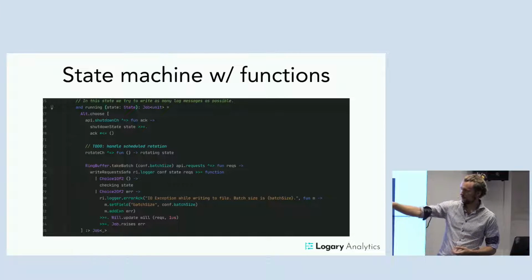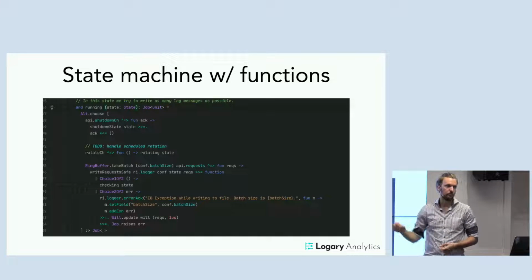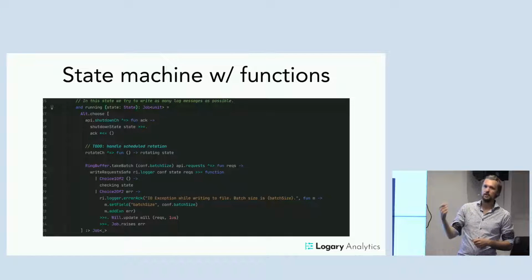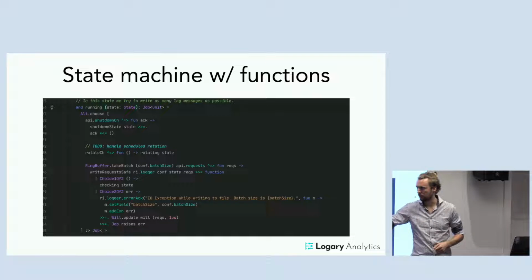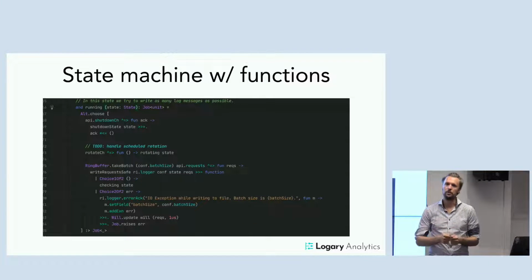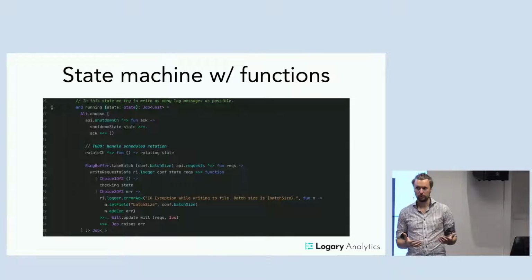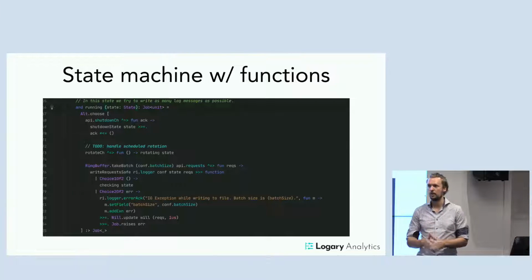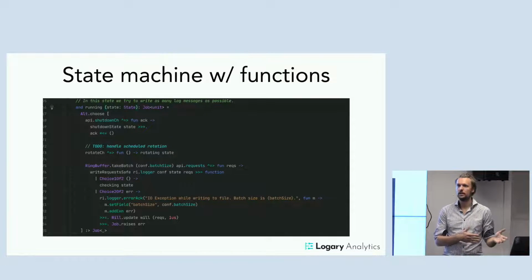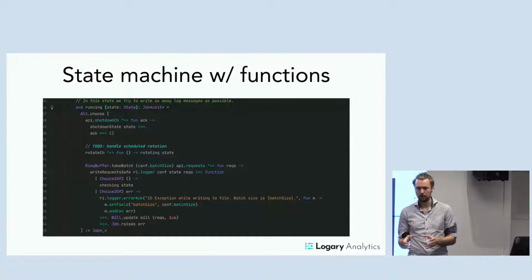But in the rotate channel just below, you can see my to-do there, but I'm going to the rotating state. And that means that I don't listen to the shutdown command anymore. I don't listen to the logs and the requests and the metrics coming in here anymore. I only now want to do the rotation of files. And because I'm potentially getting thousands of messages per second, it's pretty nice to just say, I'm not going to poll that channel anymore. In this state, I'm only going to rotate the file.